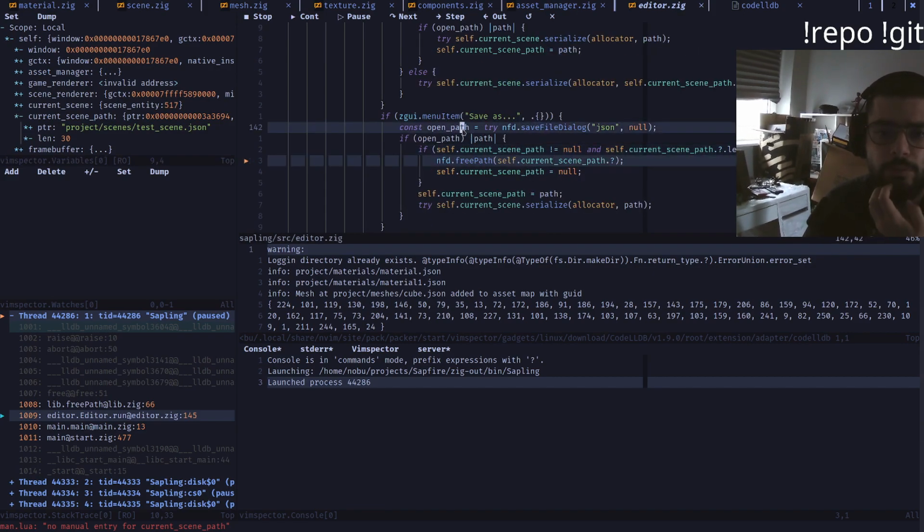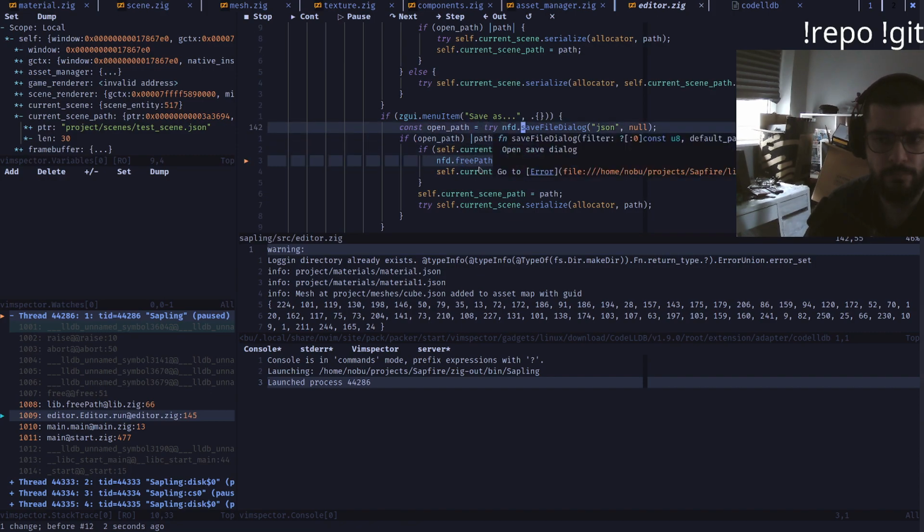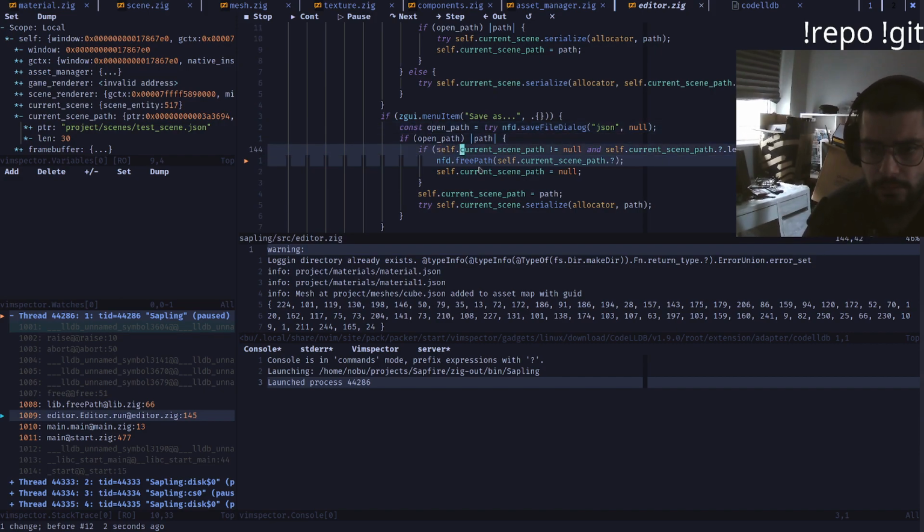Do I not have to? Wait a second. Open path. What is happening here? Wait, this takes in a filter default path, alright, and returns a null terminated thing.